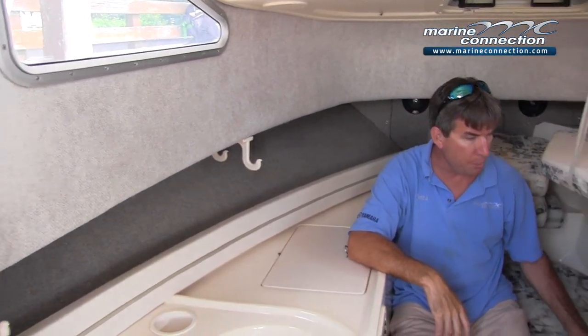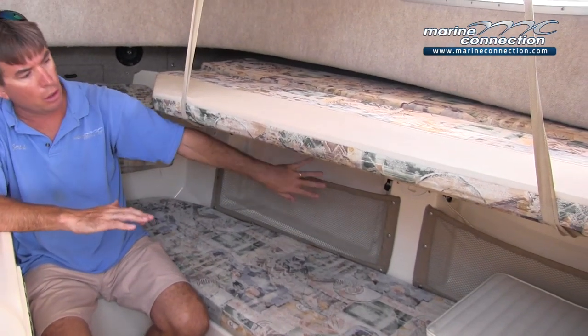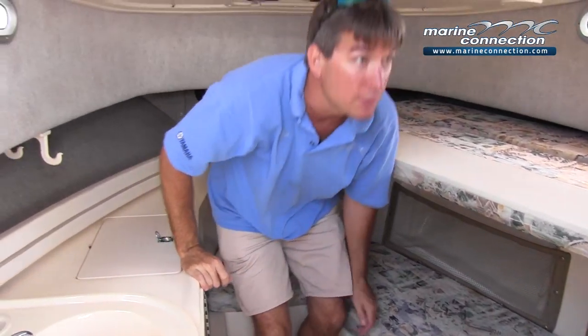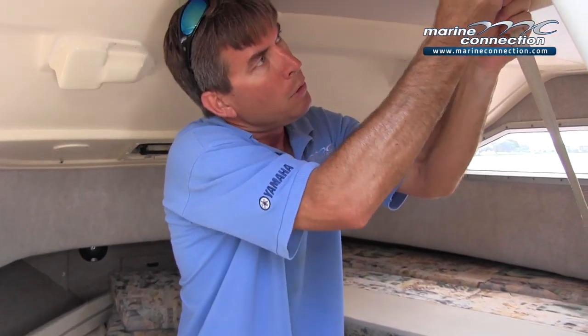We're down inside the cabin now. You can see everything once again in excellent condition down here. A few stains on the wall, no big deal. You've got your sleeping area here. You've got your bunk bed here. This bunk bed will fold down also, out of the way, to make this into an entire seating area with a backrest. Great feature to have on a Grady White like this. They definitely think of everything, utilizing all the space.